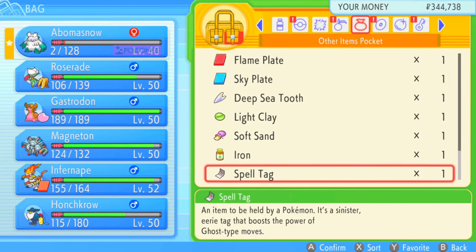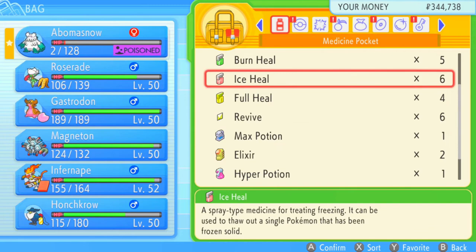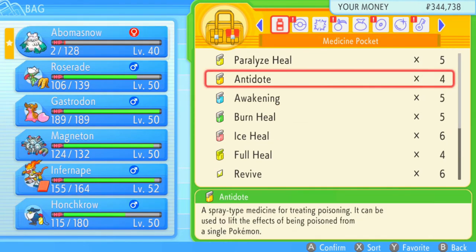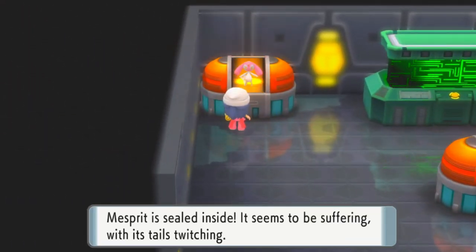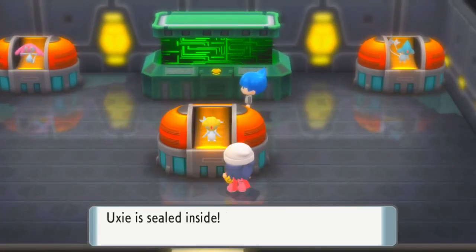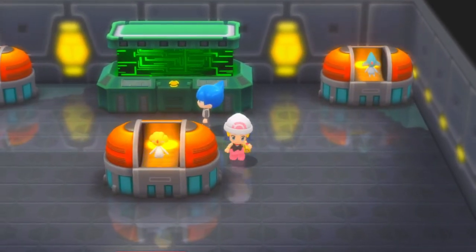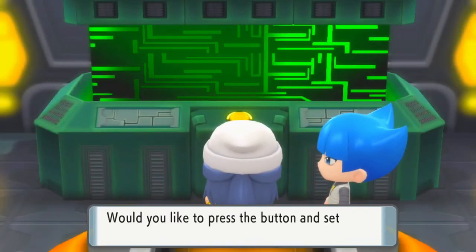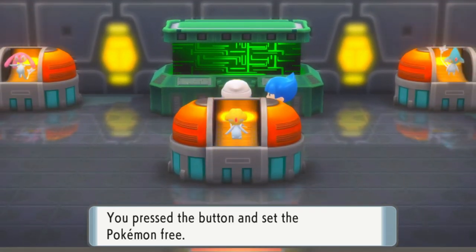Alright, I think that's pretty good. Oh, I'm gonna use my Antidote though. Yep. So we can get rid of poison. Alright, now we can set these free. Set Mesprit free? Oh, we had to press that button now. Don't worry. Alright. So I had to press the actual button. I thought we'd go up to it, but no, we had to just do this. Would you like to press the button and set the Pokemon free? No! Oh, yes, I do. You press the button and set the Pokemon free.